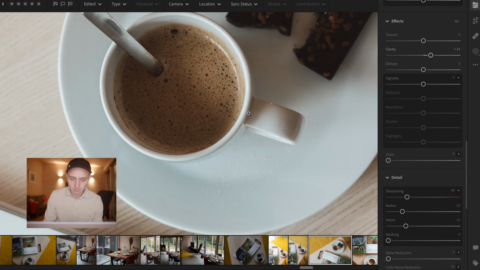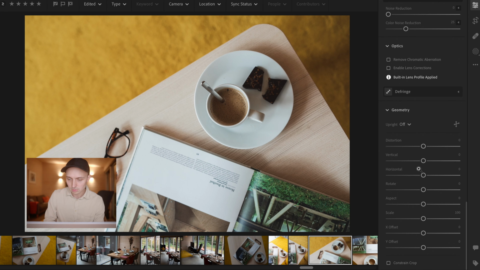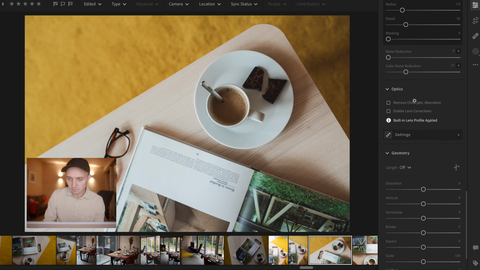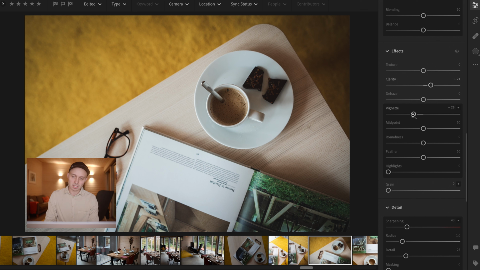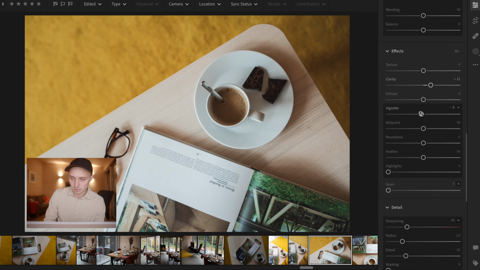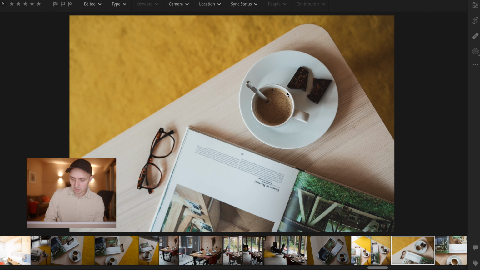Now what I could do is add a bit of a vignette to this one. Where is it? Effects. Here, somewhere around here. Yeah, there. You know, you could do that. I don't know. Seems a little bit, you know, 2015 to do that. I'm probably just going to keep it basically as it was, maybe a little tiny bit for fun. Okay, so that's our image.